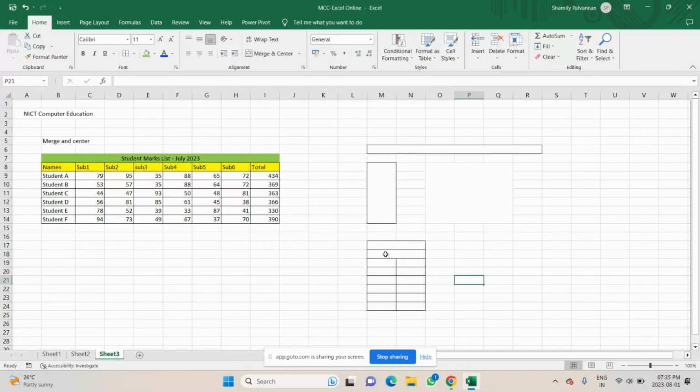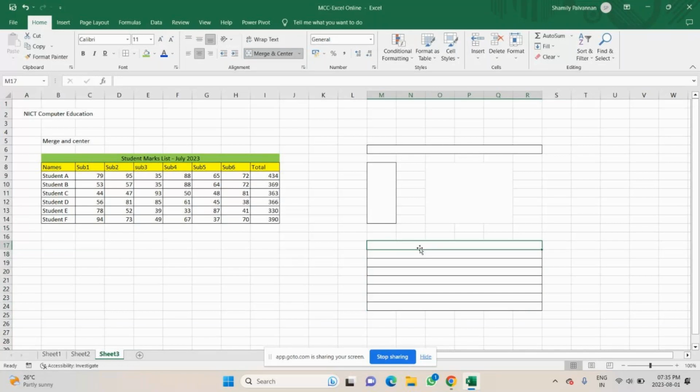Alternatively, I can use another option. You have a drop down option, merge across. Now see, it is becoming one: two cells into one part. Suppose I select all these four, five cells together and apply all borders. Now I say that this has to become one single cell. So I'll select this range, go for this, merge across. See, all the cells are becoming one single part. Understood?